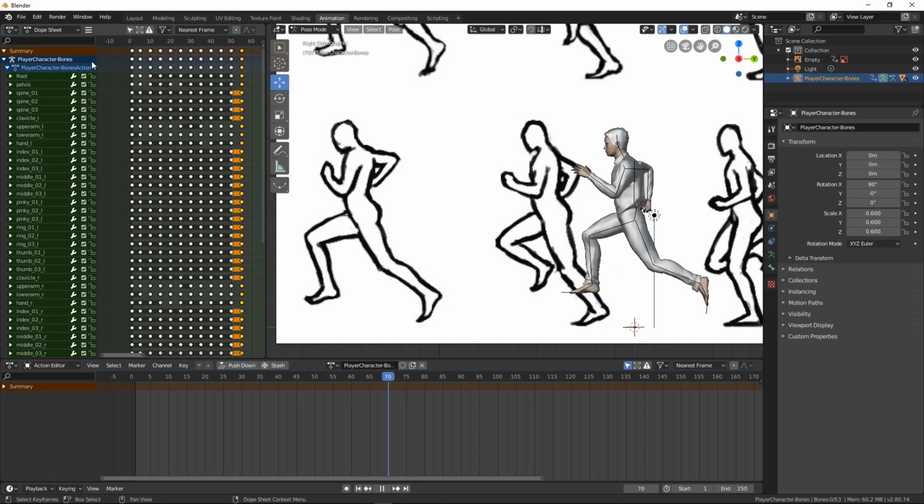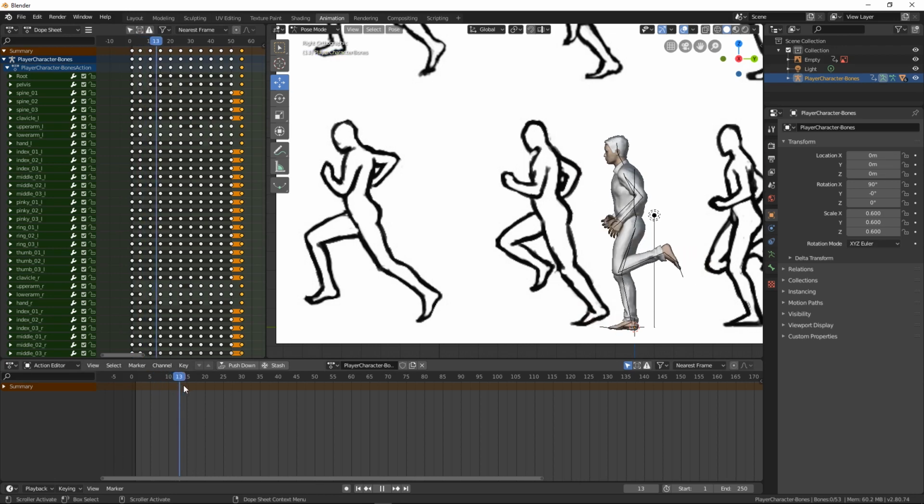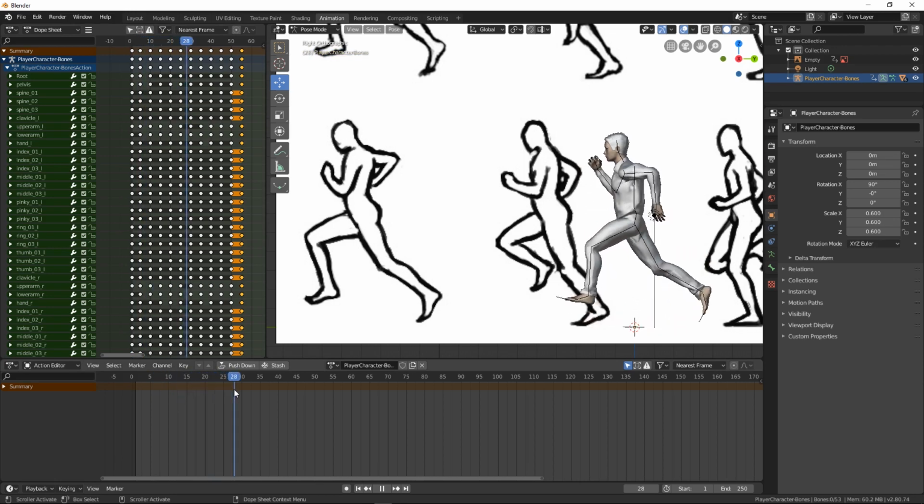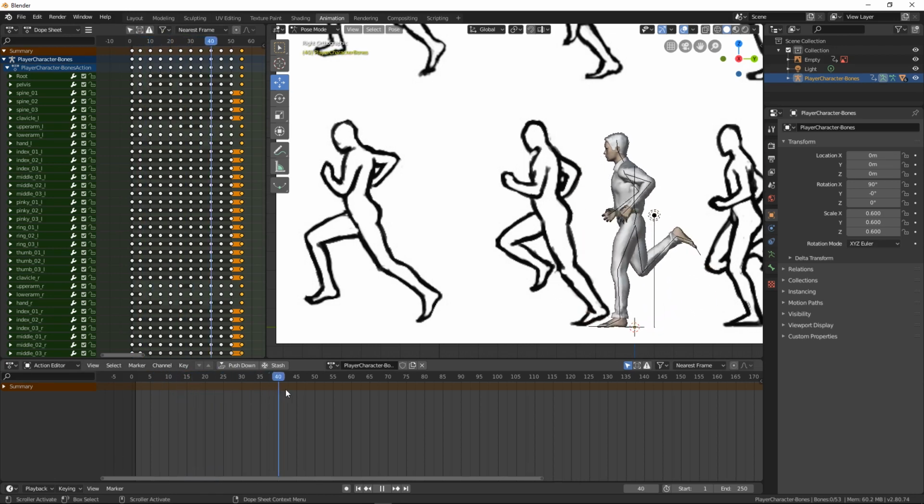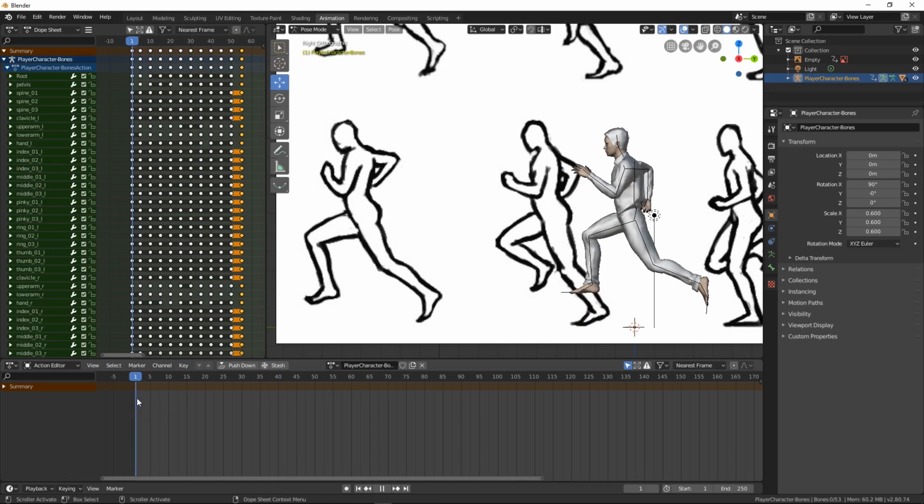And that up and down motion will actually allow you to have a little bit of head bob when you're running in Unity. We'll attach our camera to the head bone if we want to, and that'll give you the head bob if you want it. He should be bobbing twice, and that's my problem: he comes down, and then here he only goes up a little bit. He probably should go up a little bit more there for that second bob. I would move his hips up and do that, but I'm not going to bother because I don't want to take too much time with the demo. You've been patient enough as it is.